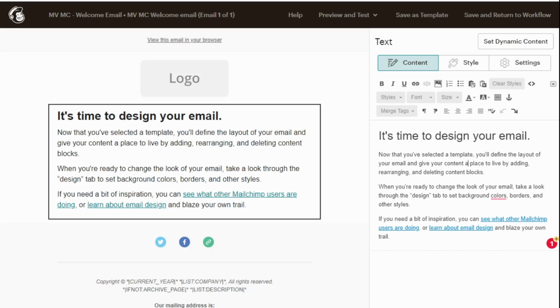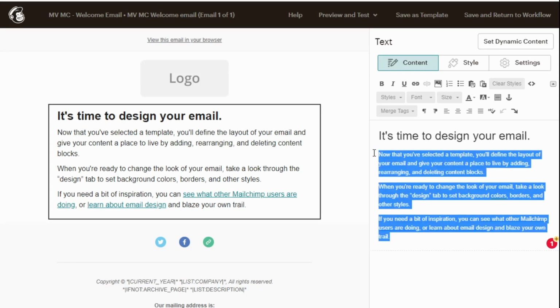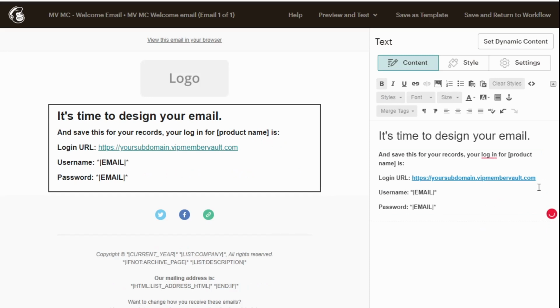It's now time to add content to your email. Remember, if you need inspiration, if you're not sure what to add, then just go and copy the template in the lesson and start from there. I'm just going to quickly talk about the things that you definitely need to have in your welcome email, and that is their access details. So you need to tell them the URL that they need to log into.